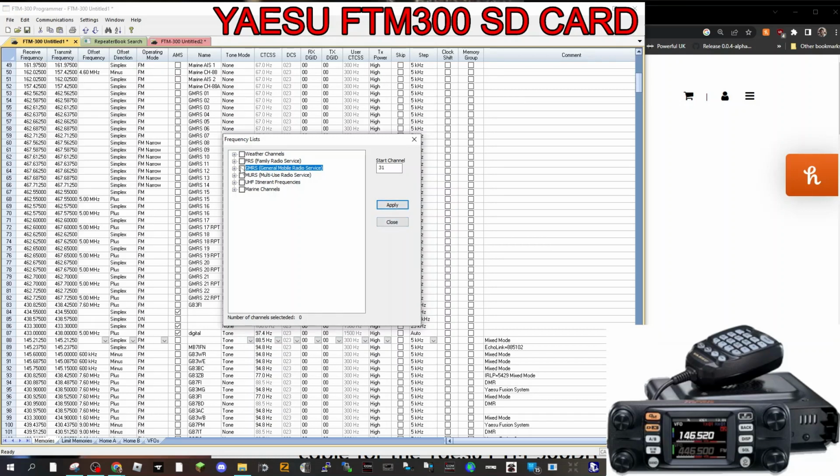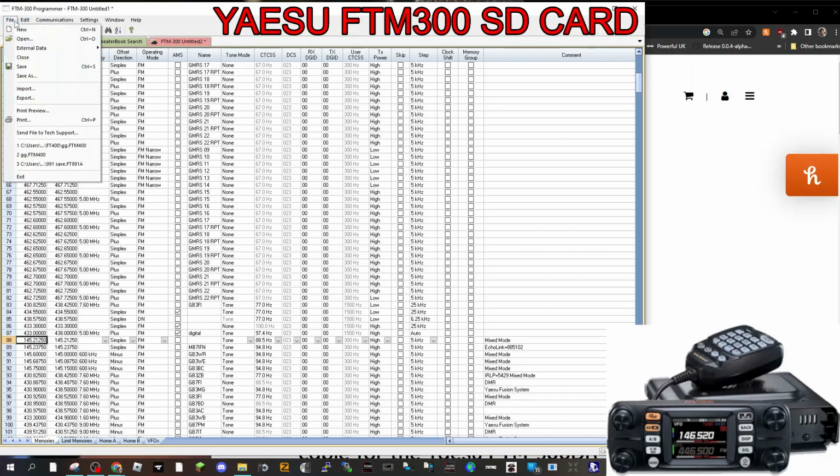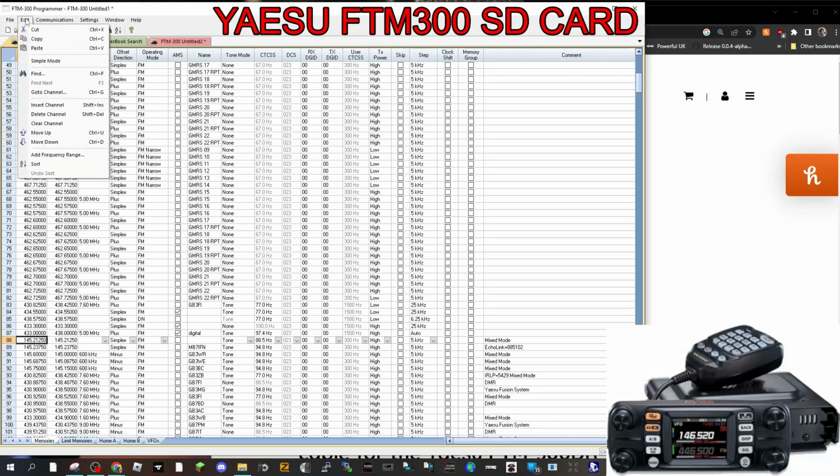And close, oh, did it do it? Apply. Yeah, sorry, I saw it now. It's added them at the beginning there, and you can either use them or not. It's up to you if you want to copy them, delete them. You can move things around. You can go File, Insert, so you can jump in the middle of channels. Where is it?